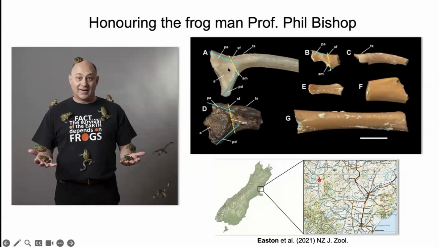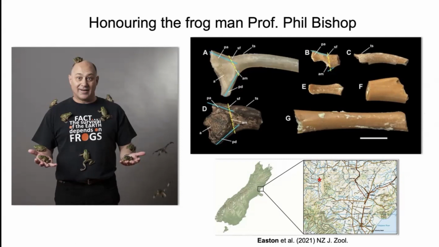So we've got A is a modern fossil, B, C, E, and F are this frog I'm about to describe. G is another frog, and then D is one of the Miocene frogs out of St. Bathans. As he started looking at all these bones, we realized we've actually got something new, and we started looking at all the osteological characters, so your bumps on bones, measurements to describe the shape, and what we've got is this completely distinct frog from the Pliocene about 3.2 million years ago, and it's kind of like the grandfather of all of the late Holocene, Pleistocene frogs that we have in New Zealand.